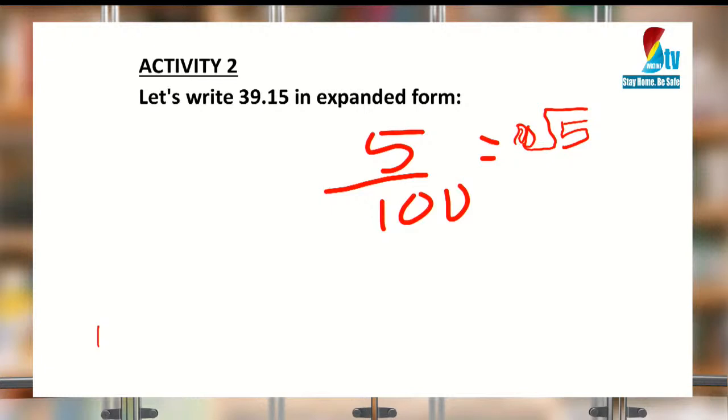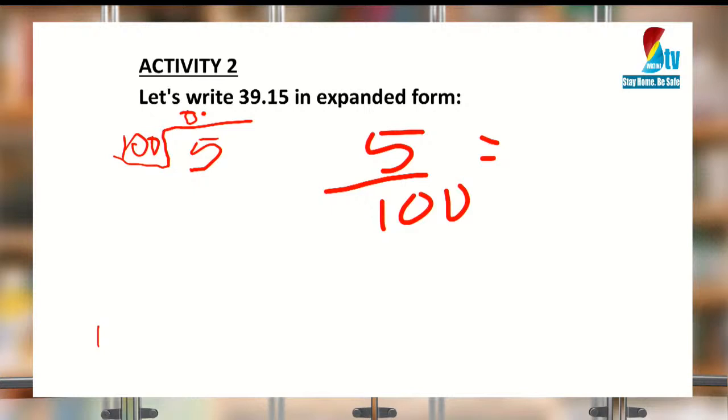It goes 0 times. Ooh, I have written bigger numbers, dear learner. Let us try to correct that. Okay, let us write. We have 100 here, we have 5 here. 100 into 5, 0 times. So now we need to add a 0 after the 5 to make 50. Before we do that, we have to put a decimal point. Now that we have a decimal point, we can put our 0. Now we have 50. 100 into 50 still goes 0 times.